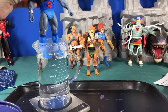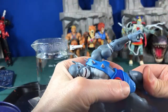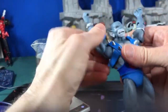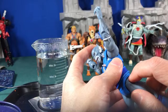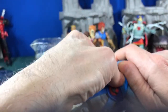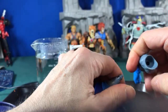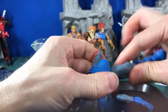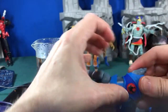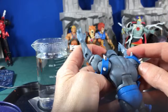The part you want hot is right on the thigh — that's where it connects. If you just yank the leg off you may end up ripping it apart. Instead, take your thumb and gently push it in right there and see if you can get it to pop off. There we go — just like that. Once the legs are off, it's much easier to get the loincloth off.